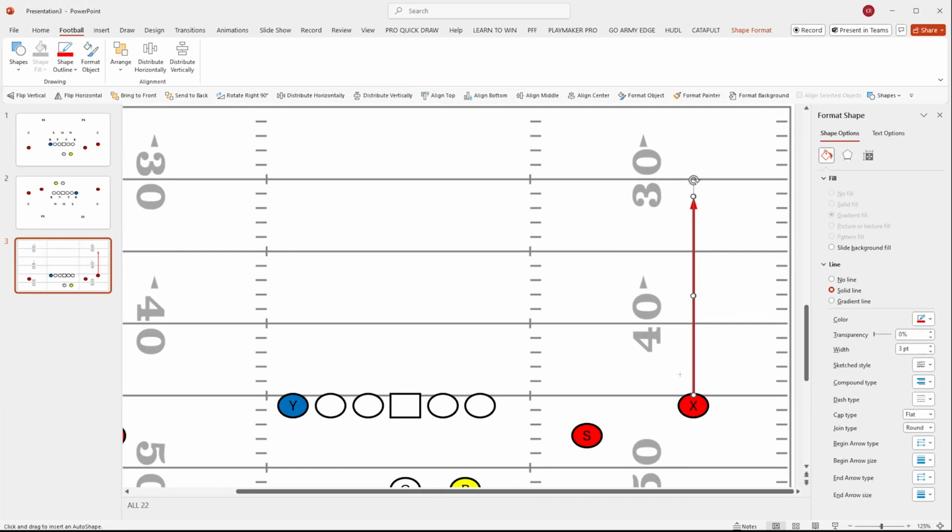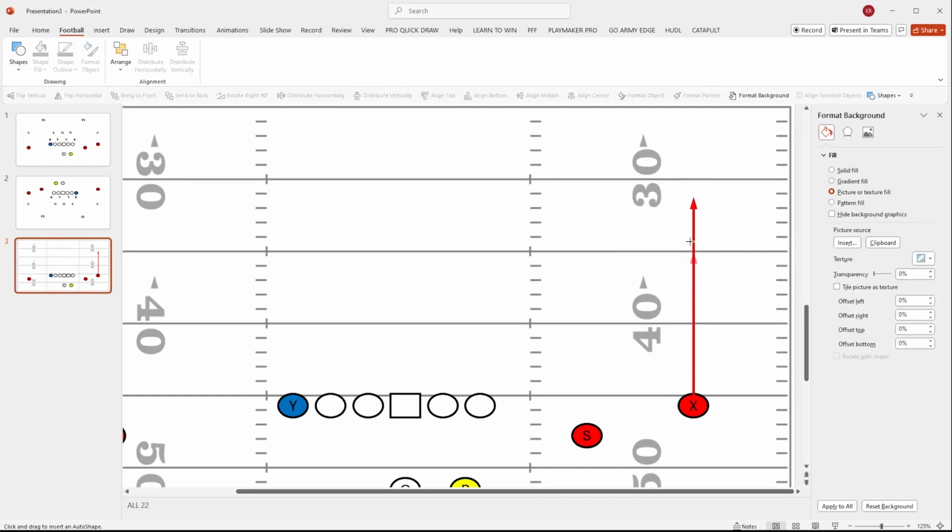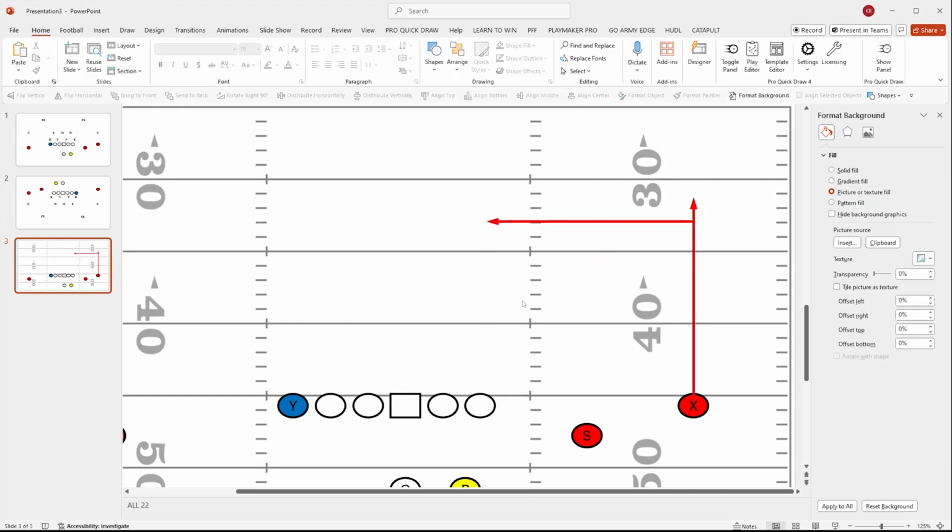If you get really anal with your drawings, this is a good little nugget again. I've got that little dot right there that represents the starting point. So I'm going to single click right there, and I'm holding down the shift key, and I'm going to get to 12. Single click again, and I've added a point to that line. So now I can draw a dig. So if I hold down the shift key, here's my dig. Double click to finish. That's it.